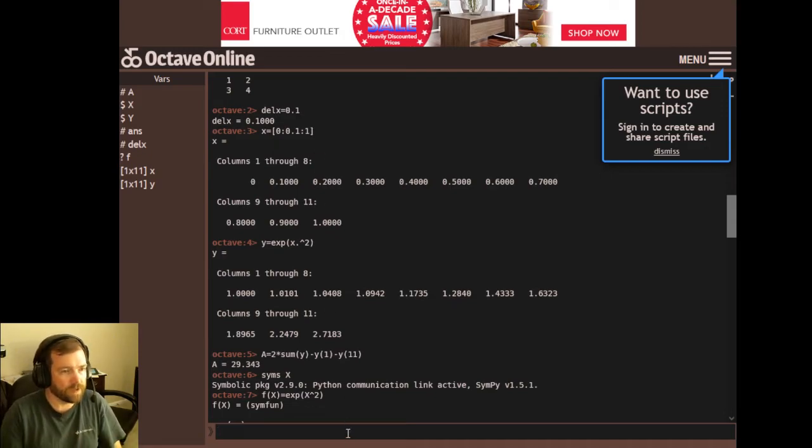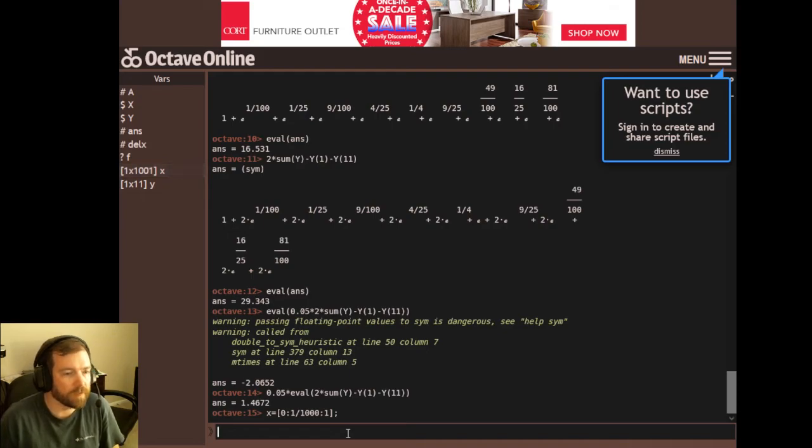So if I want to, I could say x is equal to, do the same thing, but now put a semicolon at the end. And this time I'm going to go 0 to 1, but in between, we want 1/1000th. You could literally just type it in as 1/1000th, or you can type it in as 0.001. Either way, that'll work. That popped us back to the bottom. And now it's telling us that this is a 1 by 1001 dimension matrix, X.